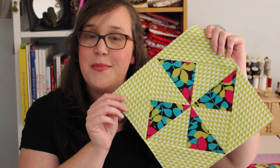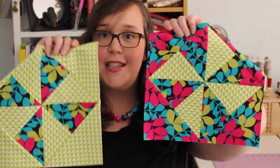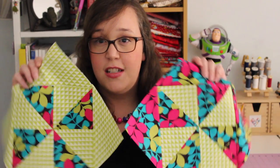Hello and welcome to another one of my quilt block tutorials. In today's video I will be showing you how to make the pinwheel block. I've actually made two versions of this block just so you can see the difference when you use the fabrics in a different way. Although this block looks a little bit complicated and tricky, I guarantee it is very very simple and lots of fun to make. So here's how you do it!